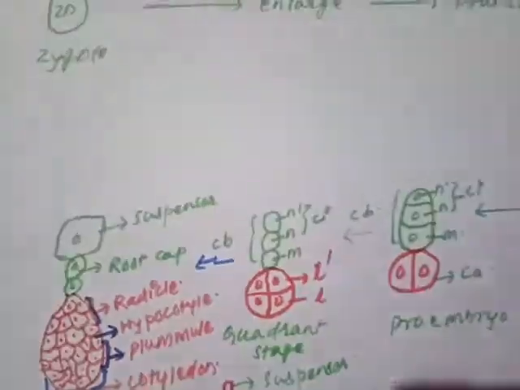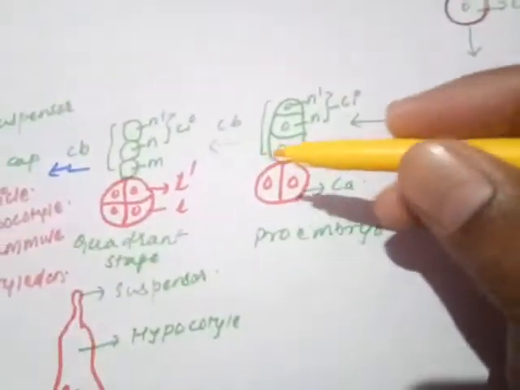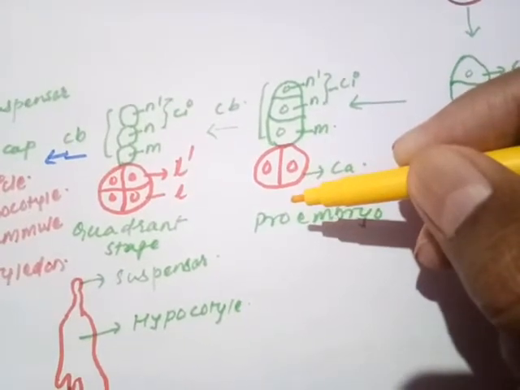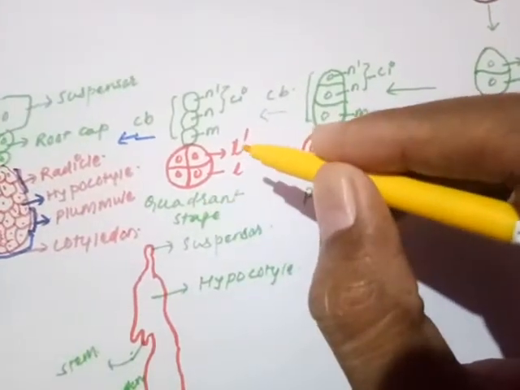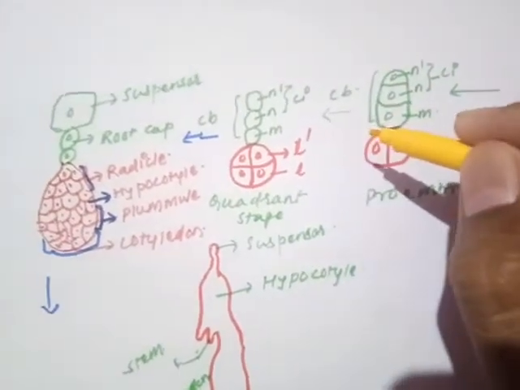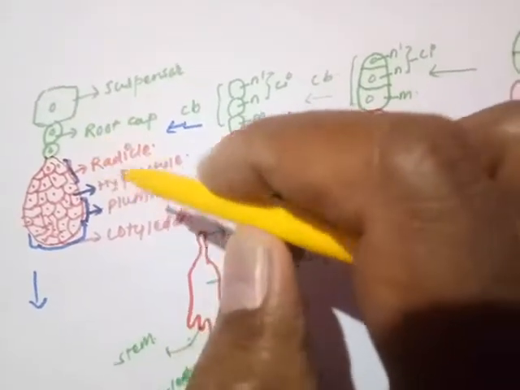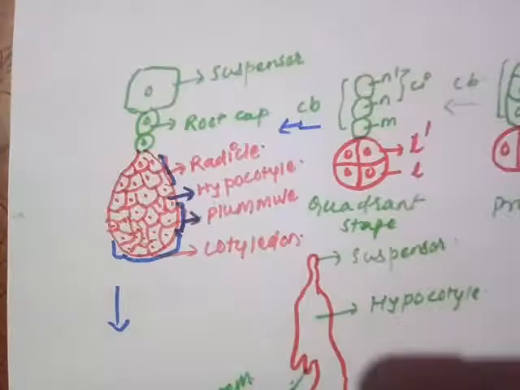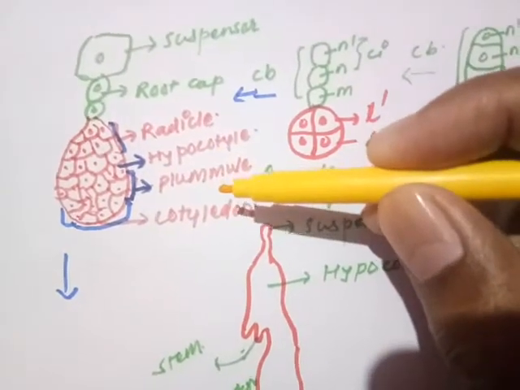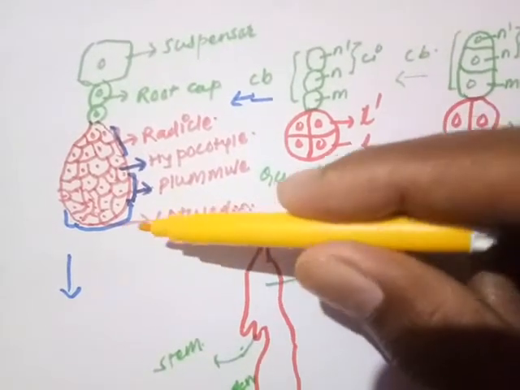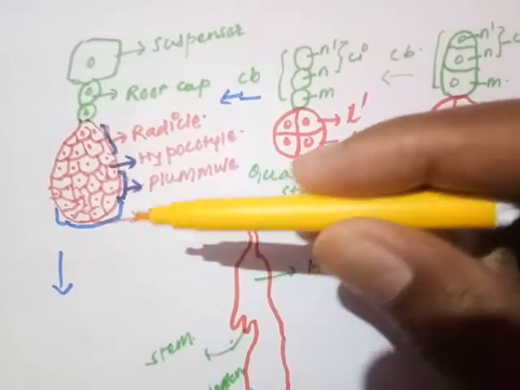Then M. Now the embryonic cell, the single cell, is there. First vertical or longitudinal division, then longitudinal and transverse division, quadrant stage, they are going to form the L dash. L we know very well. Now this N dash forms the suspensor, then root cap, and this portion is going to form the radicle. After the radicle, hypocotyl is the next one, then plumule and the cotyledon. Cotyledon is single, there is no differentiation, so that is why the heart-shaped embryo cannot be formed. Here the globular embryo is there.